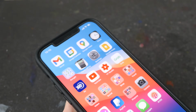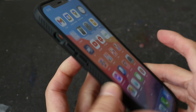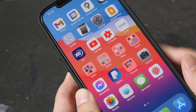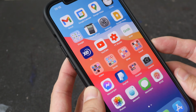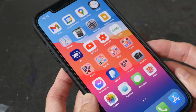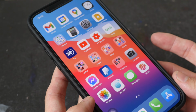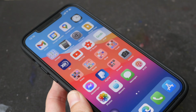So there is definitely still some limitations when it comes to making videos with a mobile smartphone. But the iPhone 12 Pro Max and the other iPhone 12 models, they are very capable phones, just that those are some of the limitations you must take note of if you want to use a mobile phone as your main video recording device.